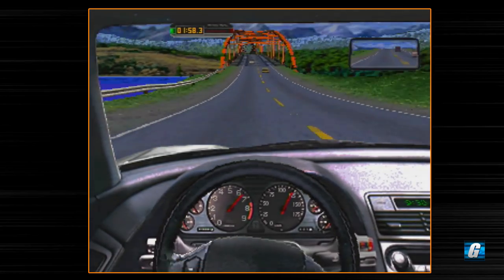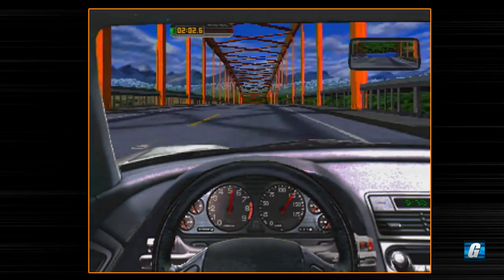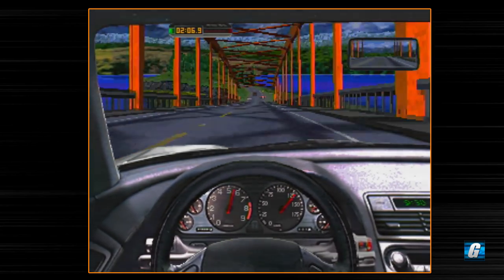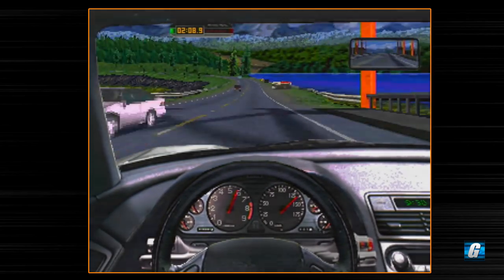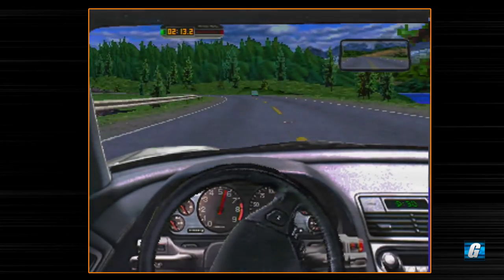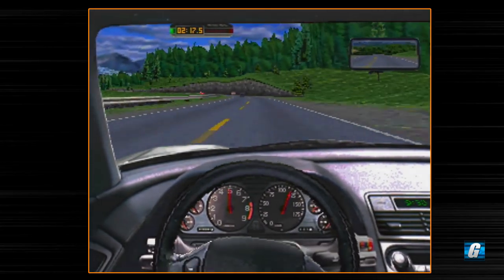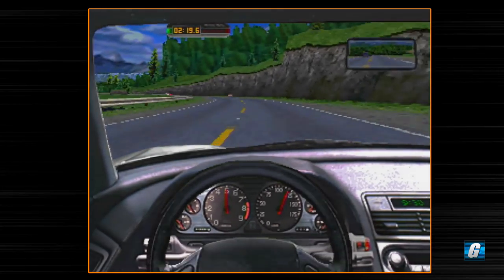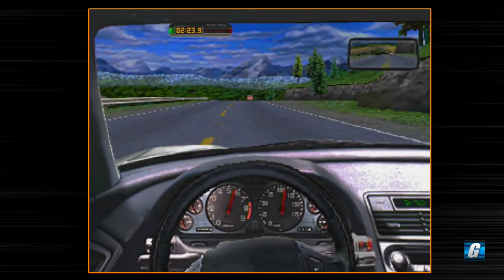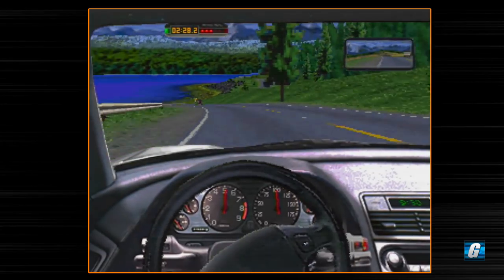I like going under these bridges too. Or I should say, I like driving on these bridges. I'm not under a bridge, I'm on the bridge. You can see the shadows in the track. Very cool effect. We're getting really fast now, which means we can get out of control really, really quickly. That was close.